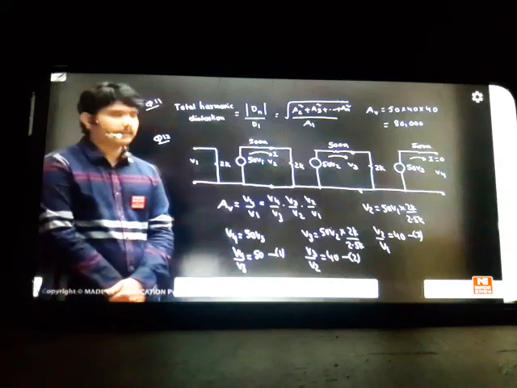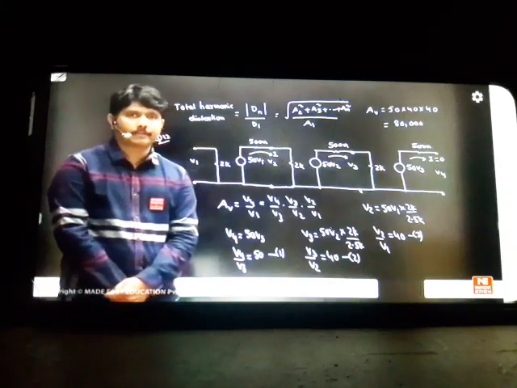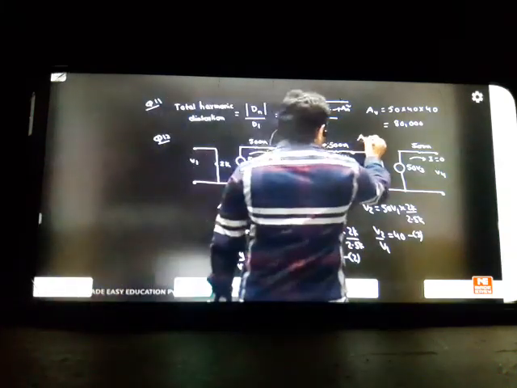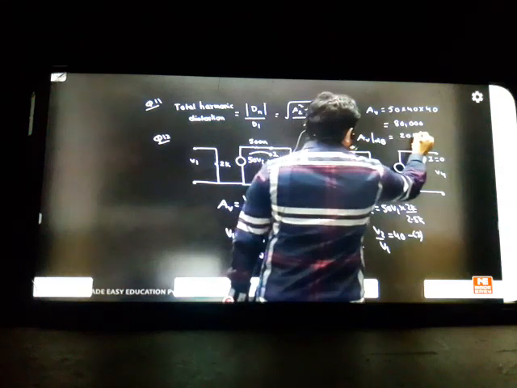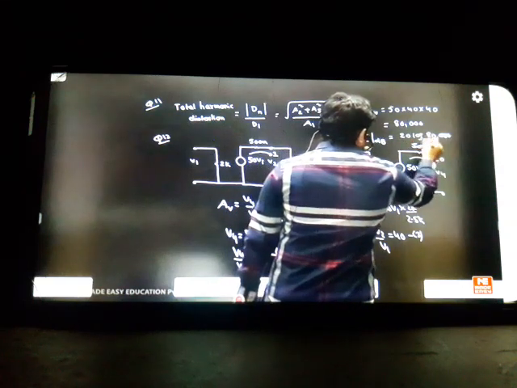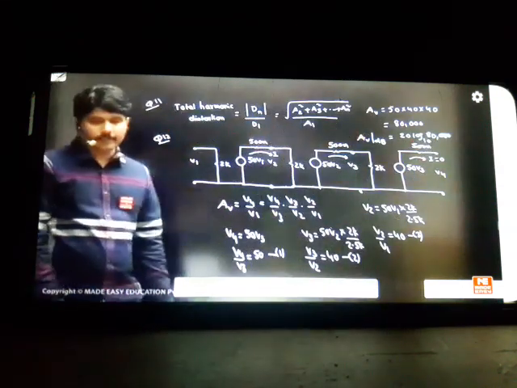It is asking in decibels because we are getting very high values in magnitude. If you want to compress the value, go for decibels. What is decibel? It is telling AV in decibels. Simply make it 20 log of 80,000. The formula is 20 log. If you apply it, it will become decibels.